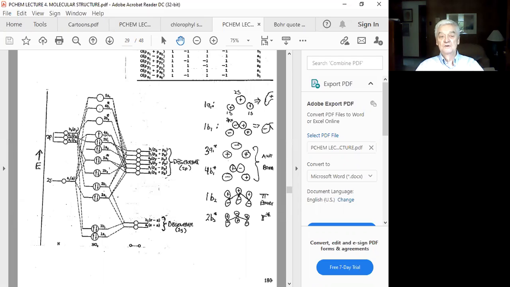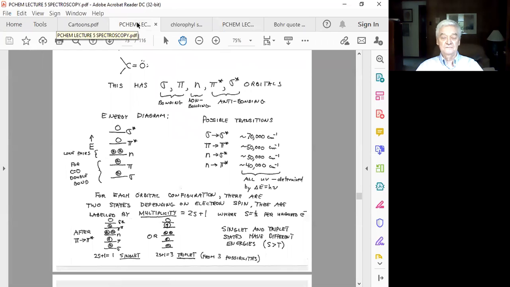Any individual transition gives us one new electronic state. And if you look at this diagram here, we have 3, 4, 5, 6, 7, 8, 9 orbitals that have electrons in them, 3 empty ones. So that's 27 possible electronic transitions that this molecule can have. So the whole field gets incredibly complicated when you start looking at it.